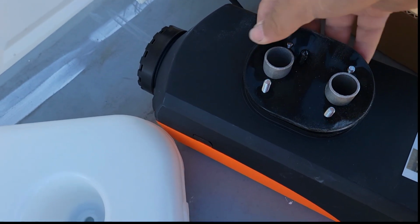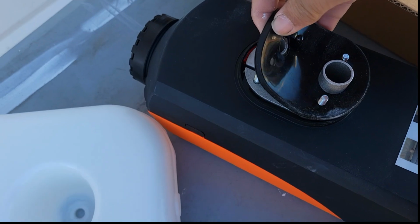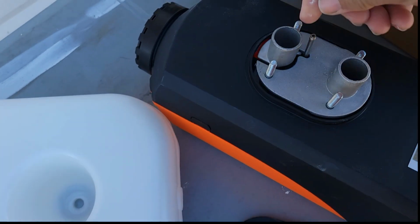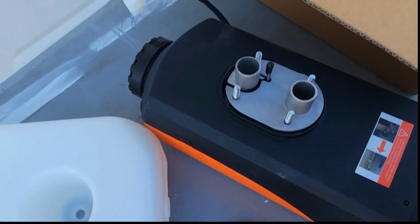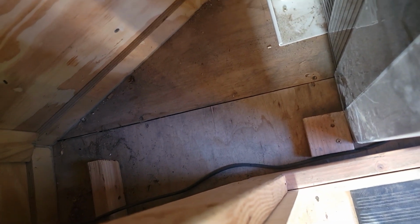Guess I could take this gasket off and go draw it out on the floor, and then cut her out. I'll put this cap back on this fuel line, and let me go find something to cut that out with. So I think I'm going to utilize this empty corner right here, down there on the floor.